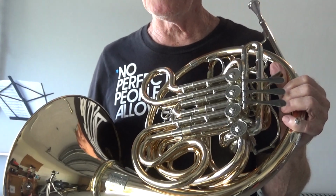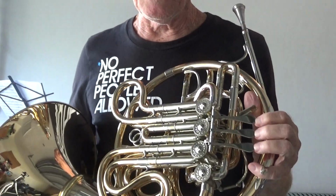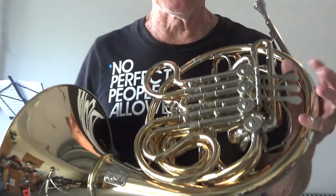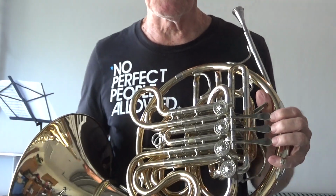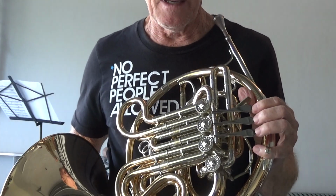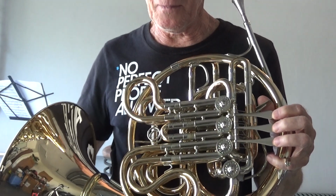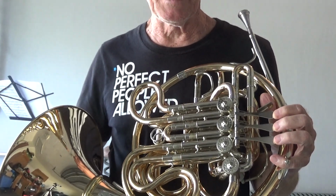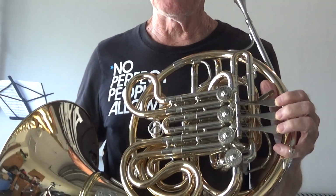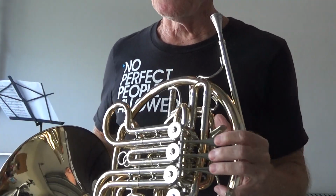I was planning on keeping my Holton so I'd have a spare horn, and after about a week of playing this, I went back and tried the Holton, and I immediately put it up for sale and sold it. I put it on Facebook Marketplace, and it was gone the next morning. After you start getting used to playing something like a Paxman Model 20M, you can't go back to a Holton Farkas, when you discover what French horn playing really is like. So I'm going to play for you here.